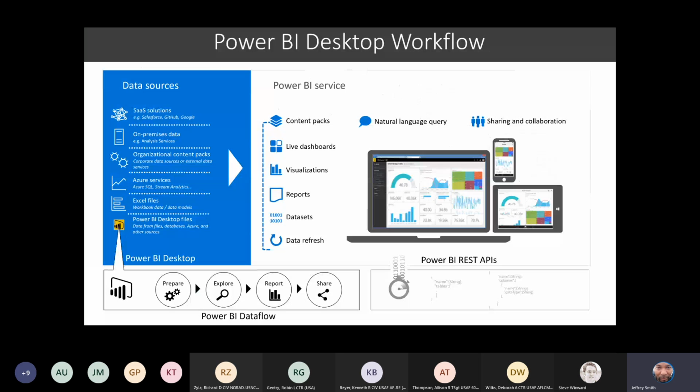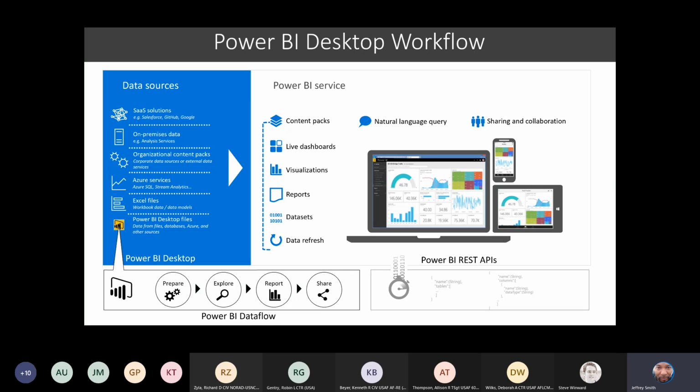So what is the process of working with Power BI, at least from a Power BI desktop standpoint? Because before you can actually create reports from the perspective of working with data within your environment, and I'm talking about Azure in the cloud, because you can actually create reports directly from Power BI service. But we're talking more about traditionally, right? You want to start with preparing that information. You want to see what type of data sources are available. That data source may be a Power BI file, Excel, Azure services, different types of databases such as SQL, on-premise databases if you're using a data gateway.